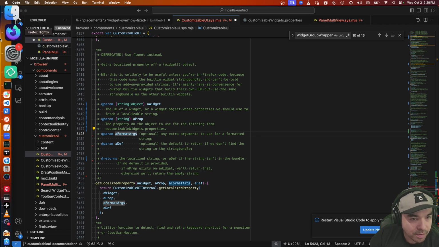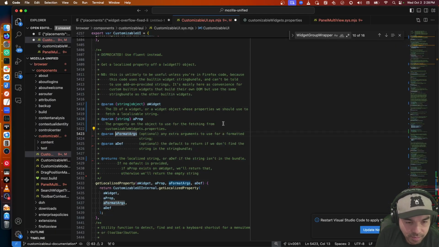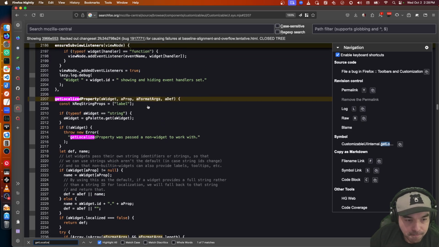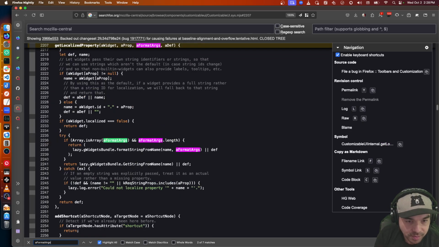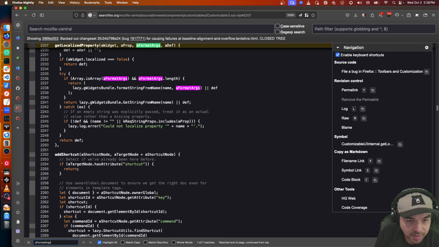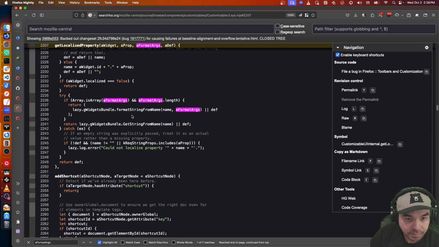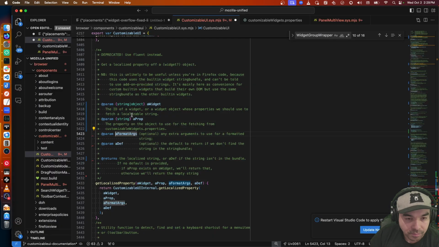Interesting. How does that work? Get localized. What is it? Get localized property. A format args. If it is array, format args, then it's an array of arguments for formatted string. Okay, so string.